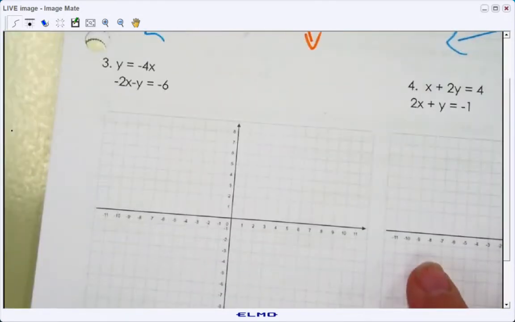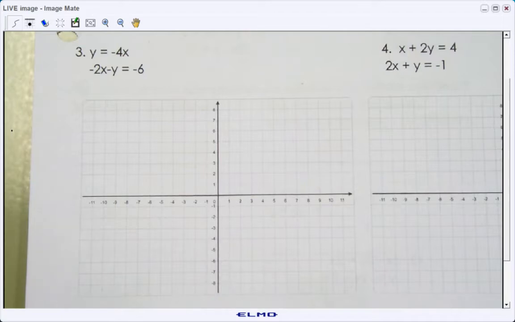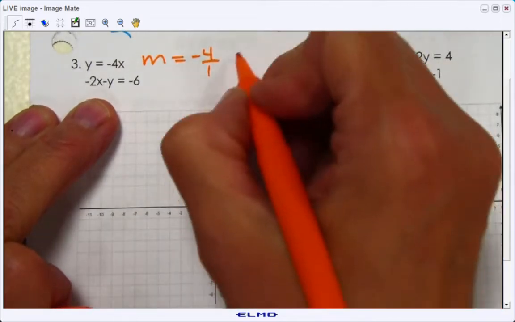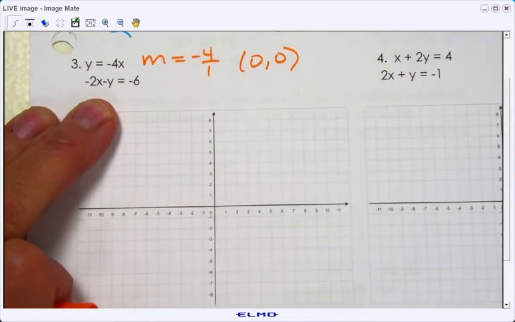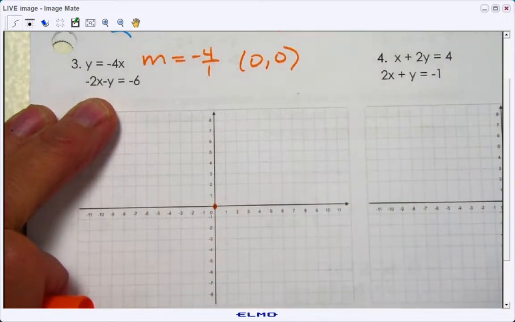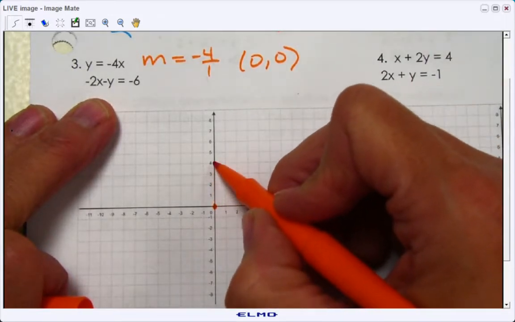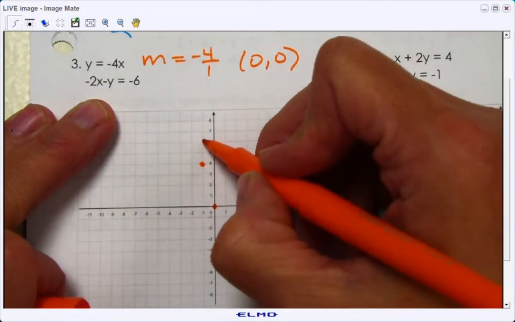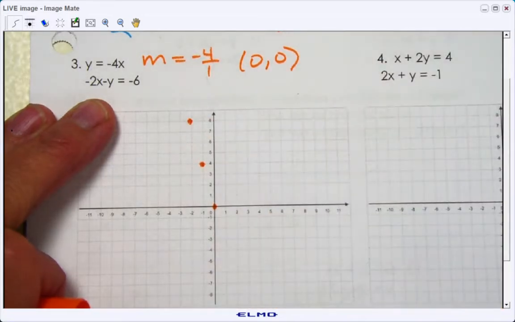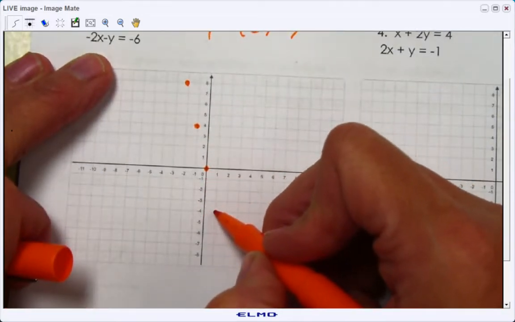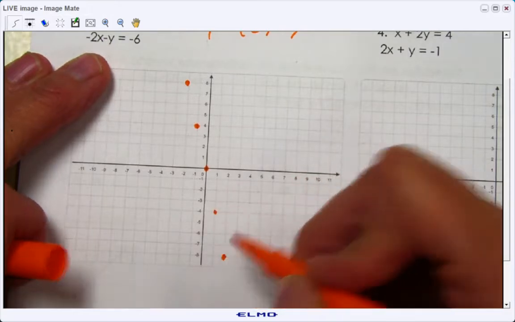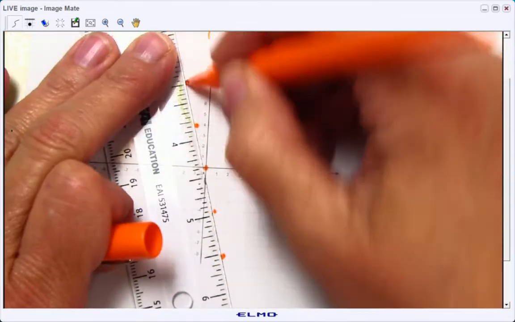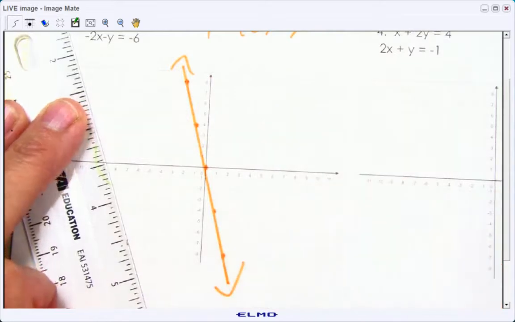Okay, so I come to this one. On this one, the slope here is -4. Remember, it can be over 1. And there's nothing added, so I go through 0, 0. So here's 0, 0. I'm going to go up 4, 1, 2, 3, 4, but I need negative direction. So that means I'm going to go to the left. Up 4, over 1. Okay, I'm going to go down 4 and over 1, down 4 and over 1. And making sure that I draw the line and put arrows on both sides.